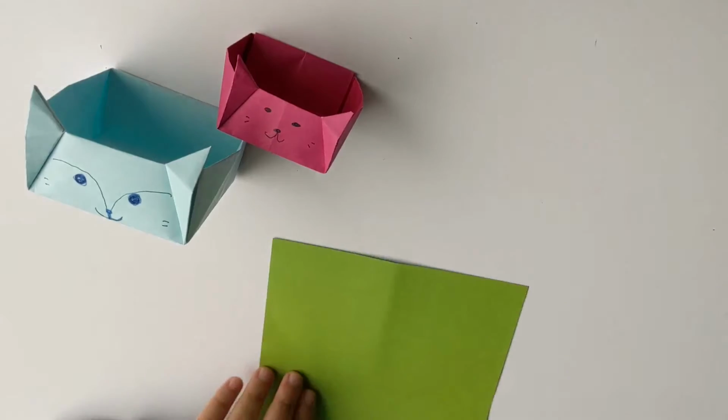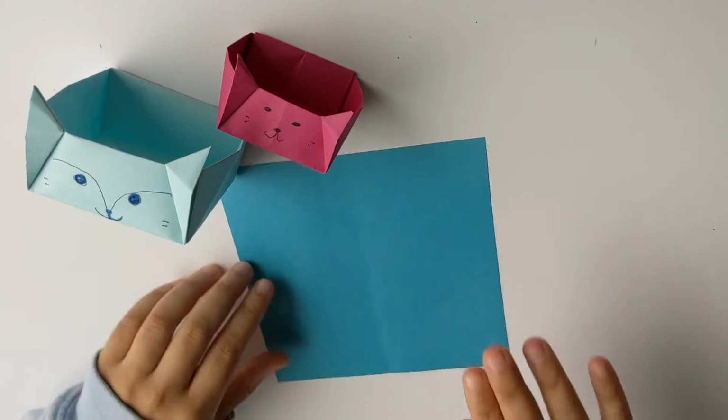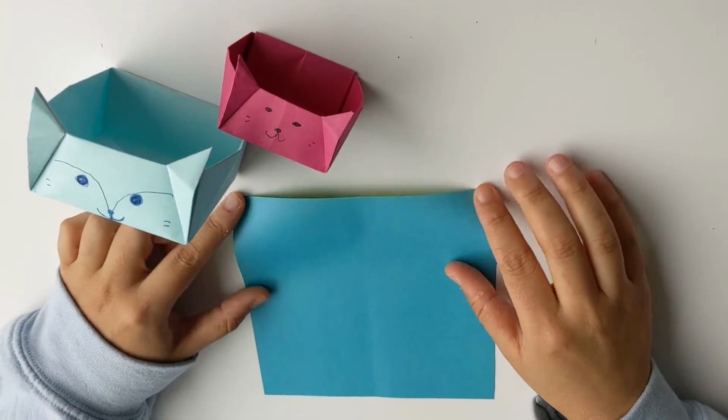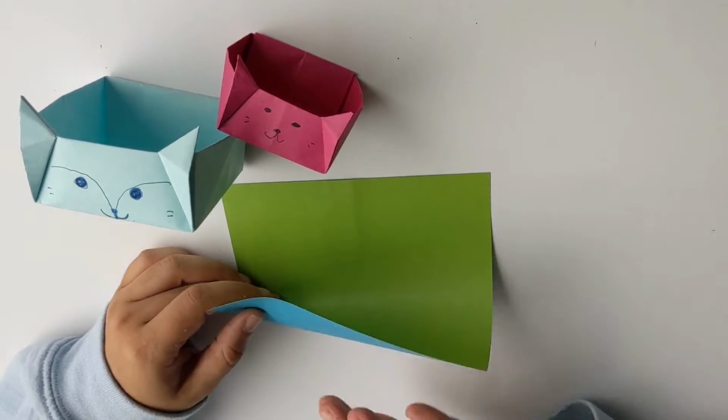Let's move on to our next craft. Here's our next box. It's shaped a little different, and as you can see, I even made a fox version. We're starting out in a similar way. We're going to fold down our paper in half.